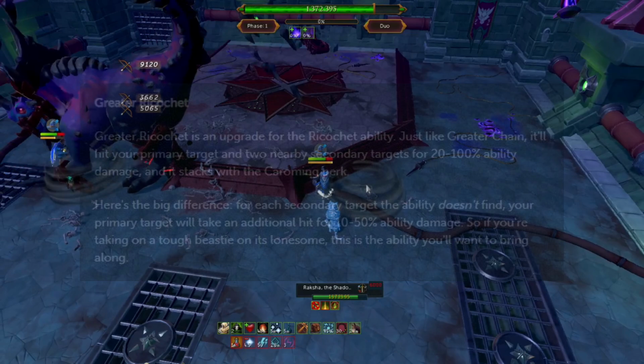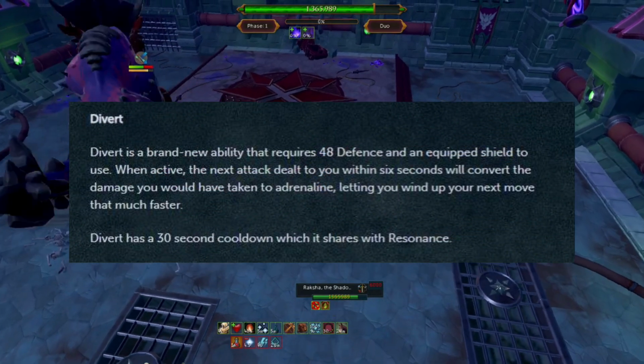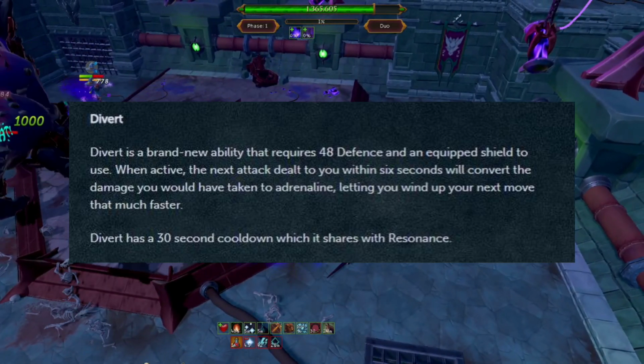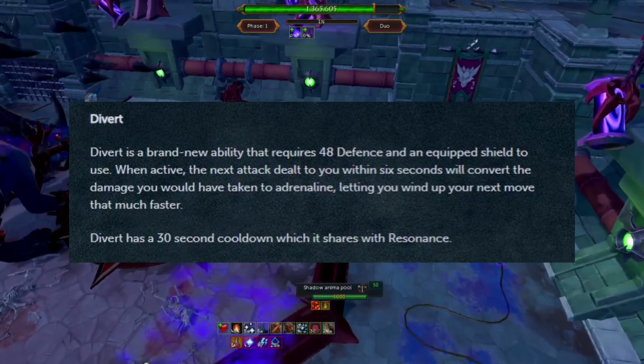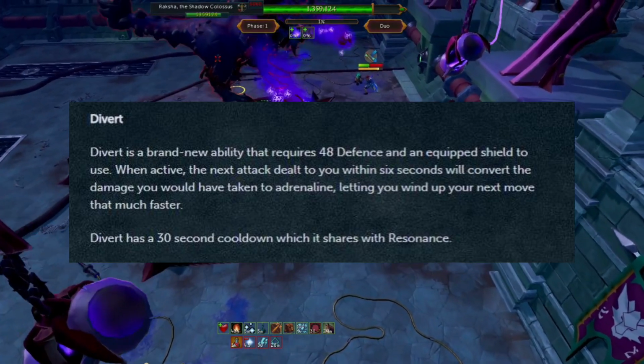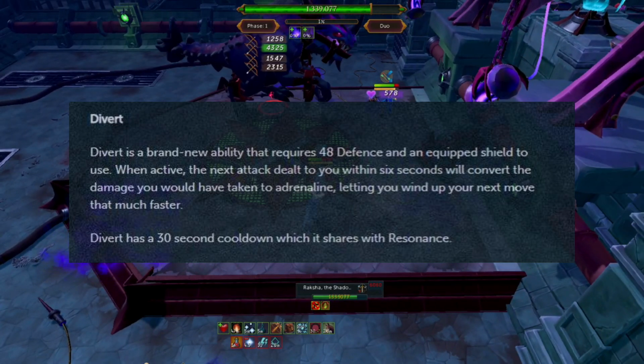Now moving on to the final new ability, we have Divert. It's a level 48 defense ability requiring a shield, and when active, the next attack dealt to you within 6 seconds will convert the damage you would have taken into adrenaline. Divert has a 30-second cooldown and does share its cooldown with Resonance.